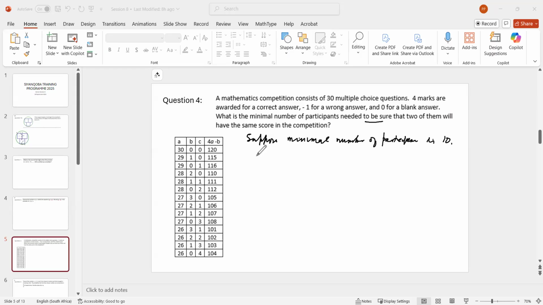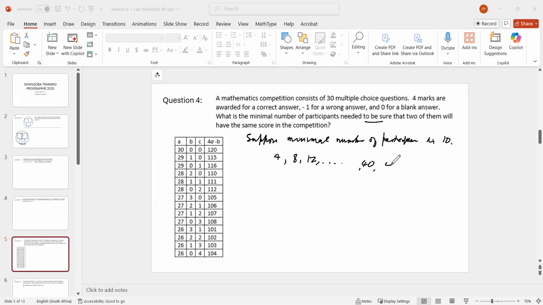Oh, I'm sorry. You can get, for instance, you get 1 right and don't tackle anything else. So you'll only get 4 points. See? You get 1 right and all blanks. You get 4. Or you could have 2 right. Or you could have 3 right. And so on until you come to 40. So you could have these 10 scores. These are 10 possible scores.